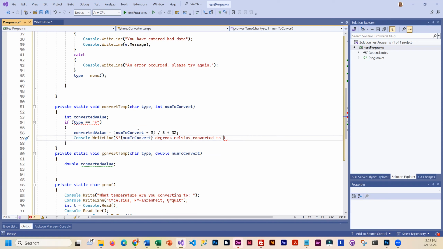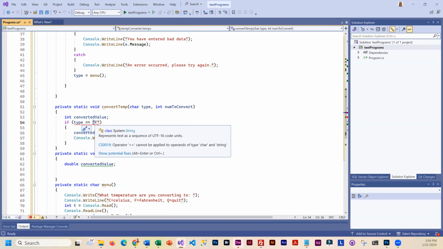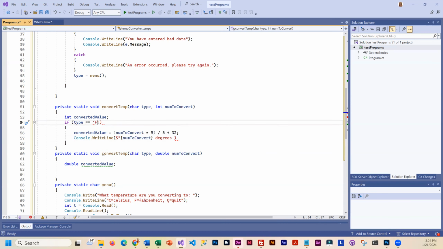Let's see. Actually, this was type is F. Why is it not liking that? Oh, single quotes. There we go. So we have the type that they want to convert to is Fahrenheit.